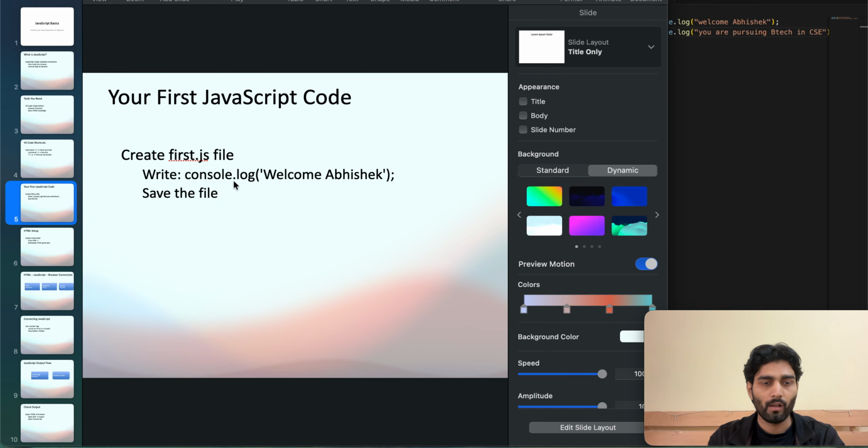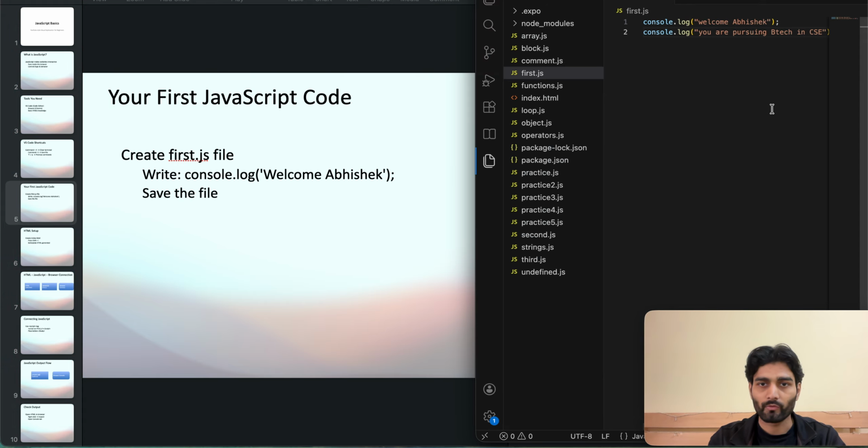Now we will come to VS Code, and I have already prepared things so that we can keep this video smaller in length of time. So let's move to the first.js file on JavaScript.